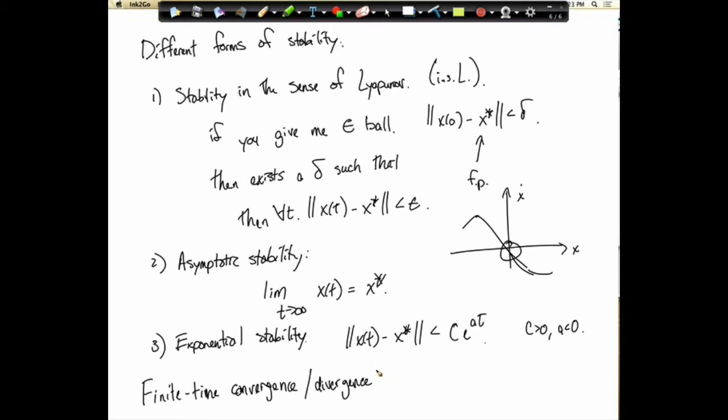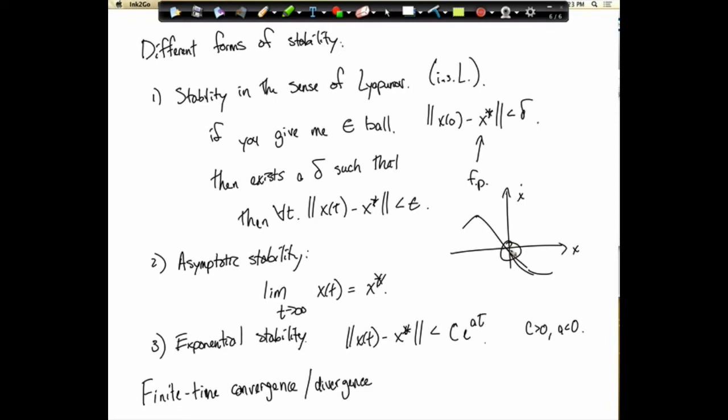Finite time escape is the divergence, right? Something that can actually go to infinity in finite time. These are things you just didn't have to worry about in linear systems, and nonlinear systems can throw all these things at you, all these curveballs. Okay, so these things are totally useful for the pendulum.